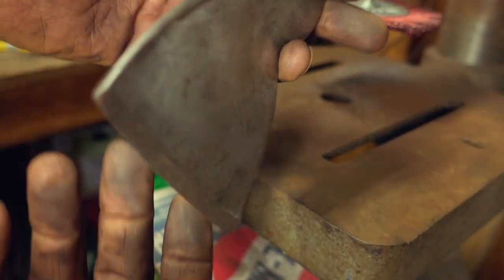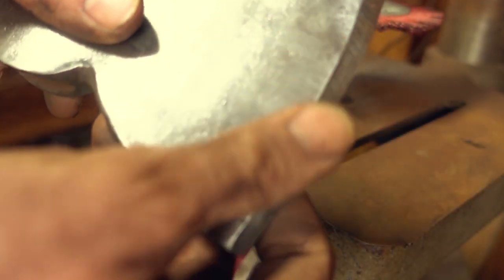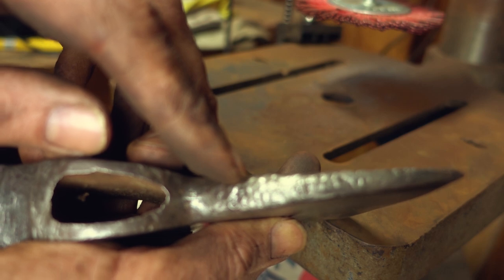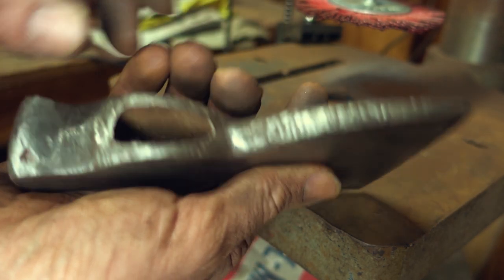So here we are. It's pretty much done. Definitely not perfect, not what I wanted. I didn't want perfection. I wanted it to still look like it was used before. I just wanted to clean it up, shine it up, get most of the rust off, smooth out a couple things here and there, but definitely leave these little hammer marks here. If you can see them, if you'll focus, yeah, all that right there.